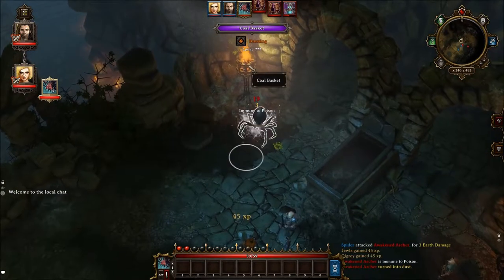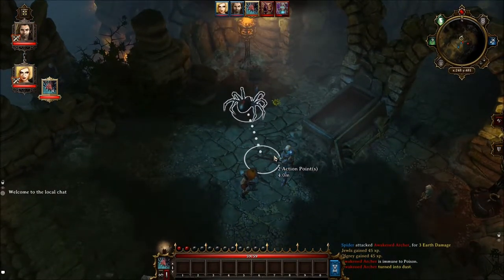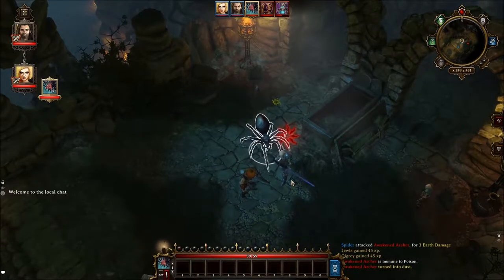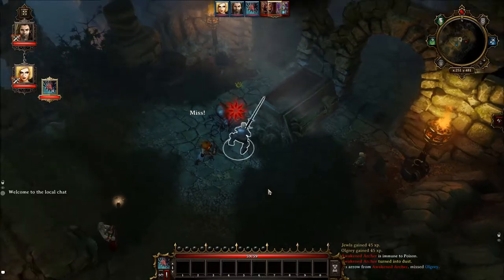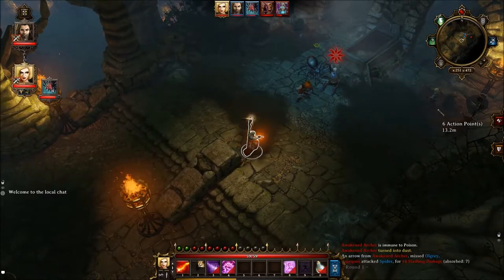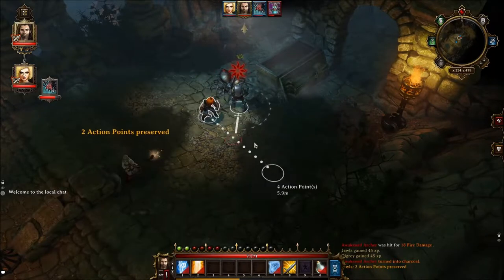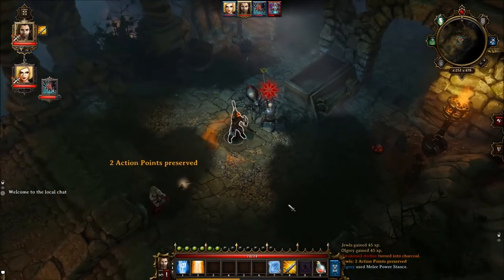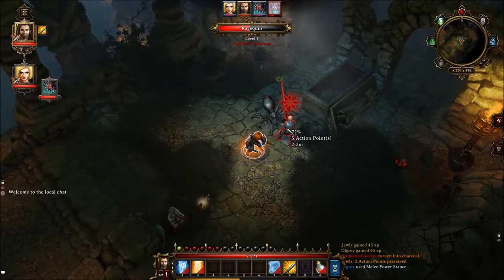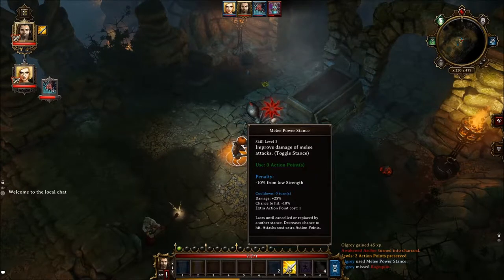You get rid of that one. Don't. Kaboom! Power stance. 72%. Really? Oh, that takes it down by 10%. I didn't realise that.